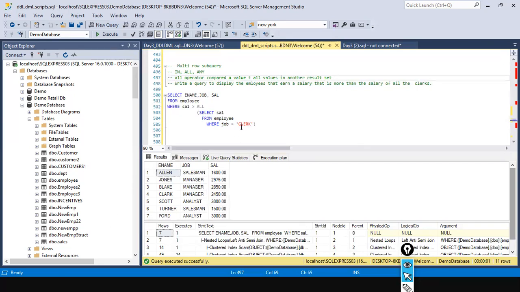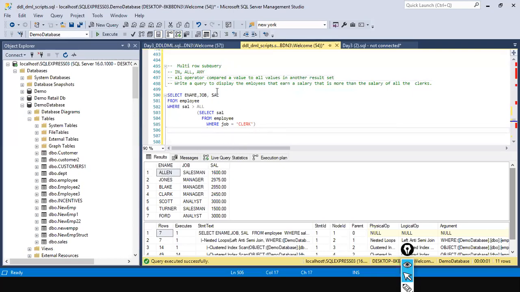The outer query compared its values with all the values in this subquery's result set. That is what we are doing.